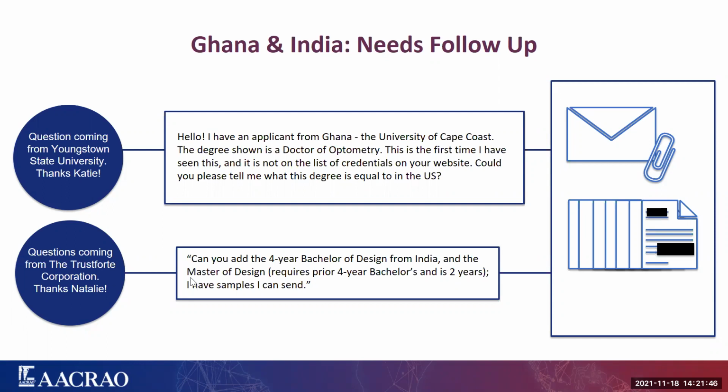Katie asks an equivalency question about the Doctor of Optometry credential in Ghana, and Natalie suggests that we add credentials to reflect the bachelor's and master's for design available in India. And she even offers to email over samples. If either of you are here watching, thank you so much. We do want those samples. They greatly help us in making our decision and also just understanding the context of the question that you're asking or the update that you're asking for.